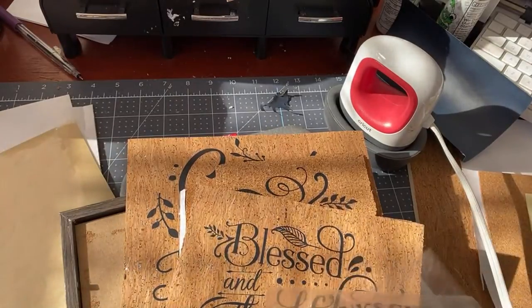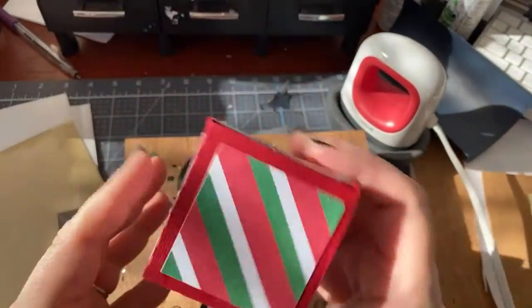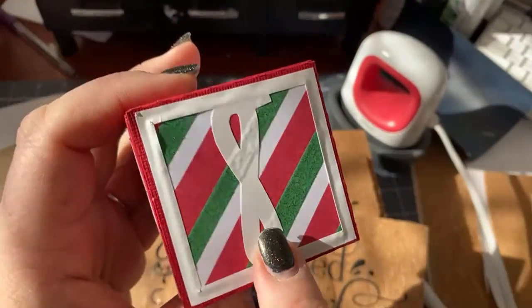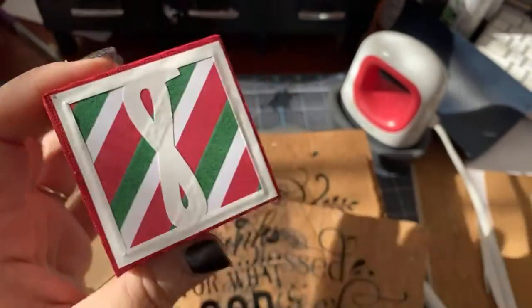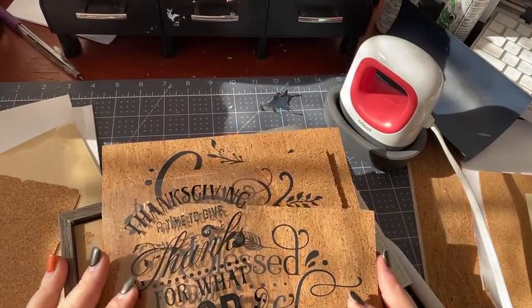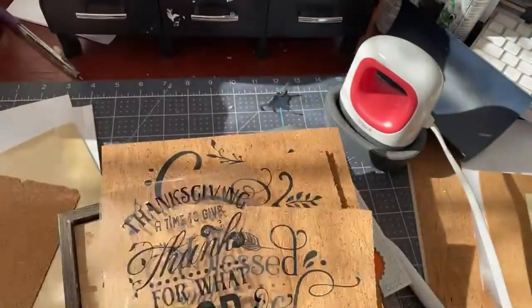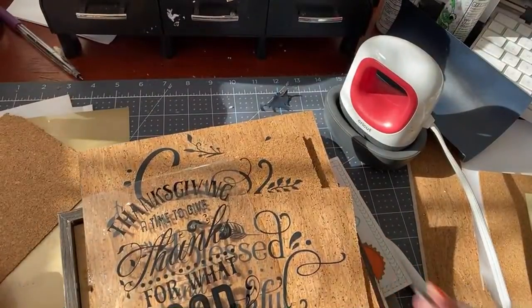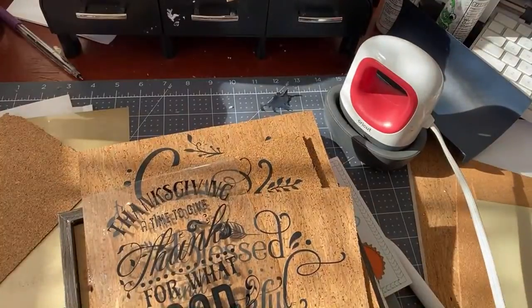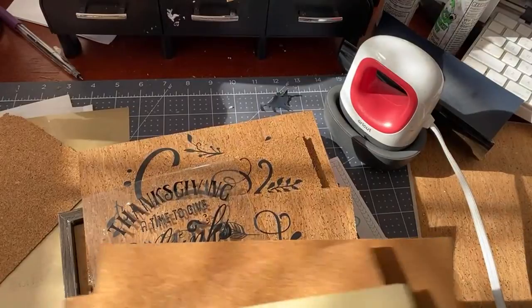So thanks so much for coming today. Tomorrow, as we've talked about, we're doing an ornament box. This is just the prototype. I cut the vinyl out in white. I do not like it, so I'm going to cut it out in something else. And we're going to make 24 of them, including the ornament hanging thing. It's my effort to get my son to help me decorate our Christmas tree. So wish me luck with that one, but we're going to do that tomorrow.